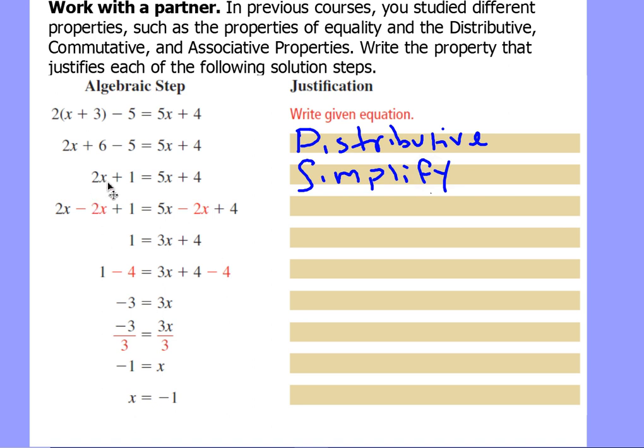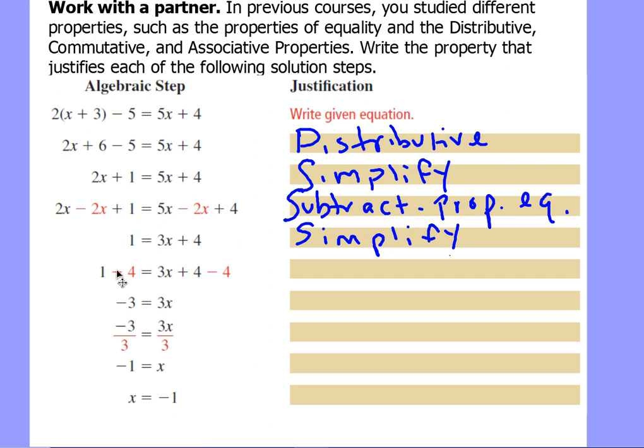And then as we continue to go on, as we're solving for x, remember we want to get all the x's on one side of the equal sign. If we see what's going on here, what's in red are these operations. They're physically doing the operation of subtracting. They're subtracting 2x on the left, and they're subtracting 2x on the right. So that is called our subtraction property of equality. And then here, once again, they combined some like terms, and they simplified as they went down.